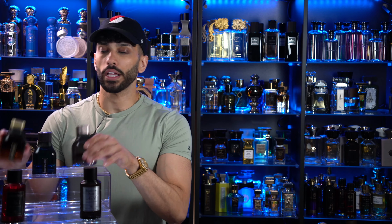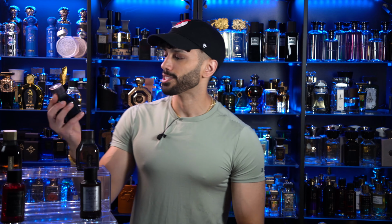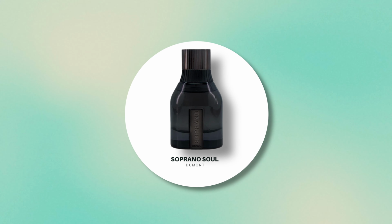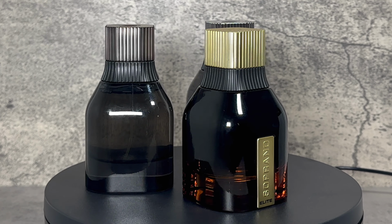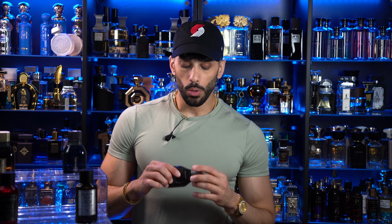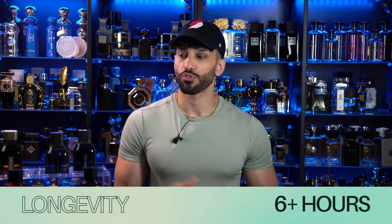To start things off, we're going to be talking about the Sopranos, and absolutely the best one is going to be Soul. This smells like plum, ambery, sweet, very flirty and playful. You're going to love this. In a realm of more affordable fragrances that do this DNA, this has to be one of the highest quality smelling ones. When I was looking for this style DNA, I found quite a few cheapies, and my experience with them has been pretty good, except the one thing that was consistent with all of them is that they weren't really the longest lasting, about 4 or 5 hours. This has to be the highest quality smelling one to date, and it definitely lasted at least 6 hours for me personally.